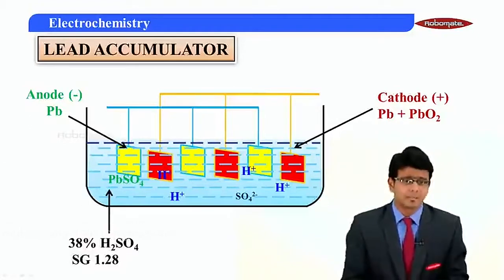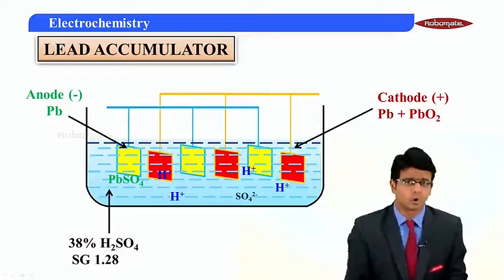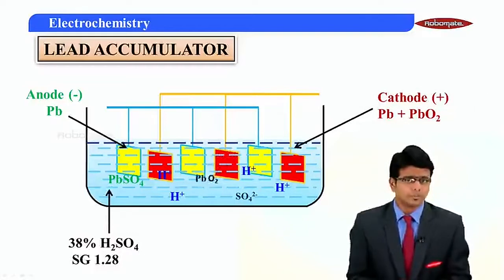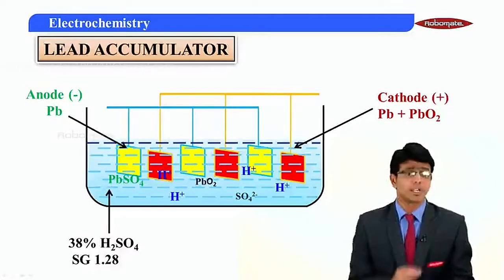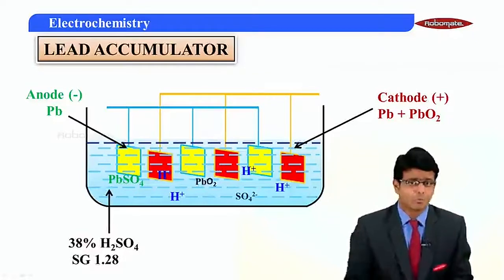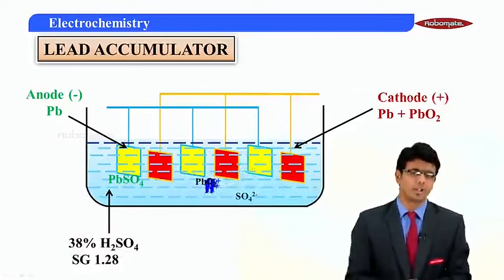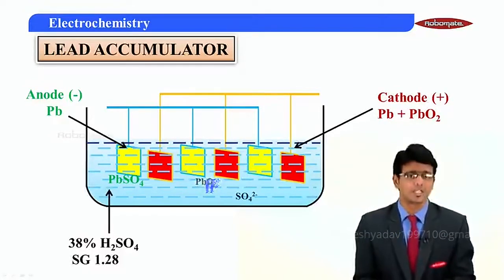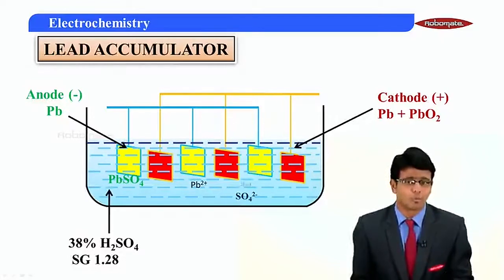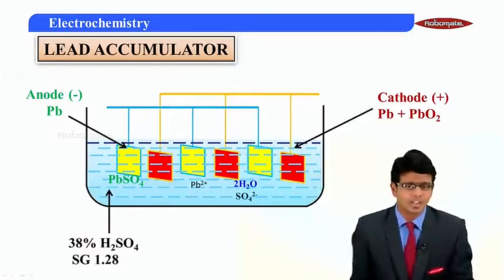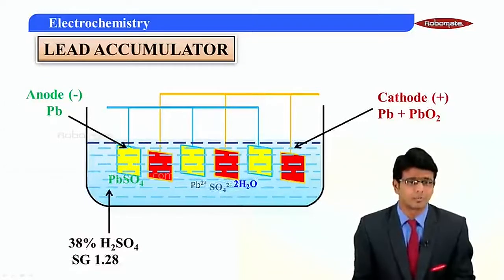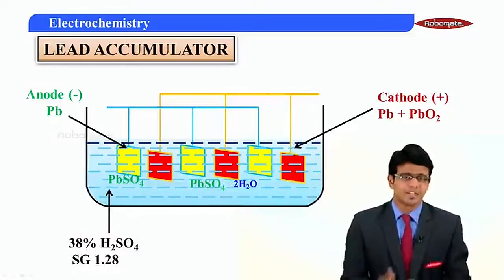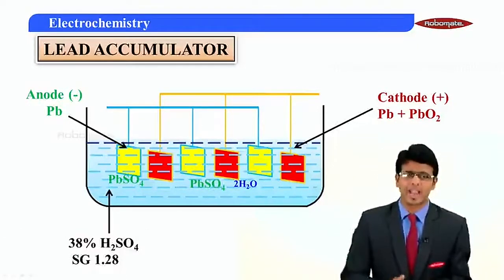Similarly, at the same time, the electrons will flow from anode to cathode, which will be accepted by PbO2. So PbO2 here will take up the electrons, but in the presence of H+ ions. One mole of PbO2 will require 4 moles of H+ ions for its reduction. So PbO2 will get reduced to Pb2+ ions, with formation of water. These Pb2+ ions again combine with sulfate ions so that PbSO4 will be formed, which will get deposited over the cathode surface. I hope students you have got a clear understanding of the mechanism part.